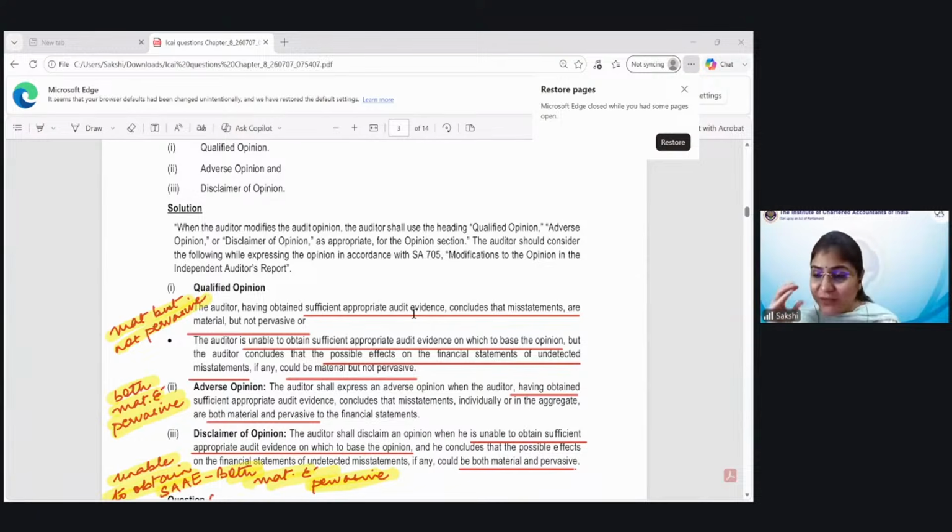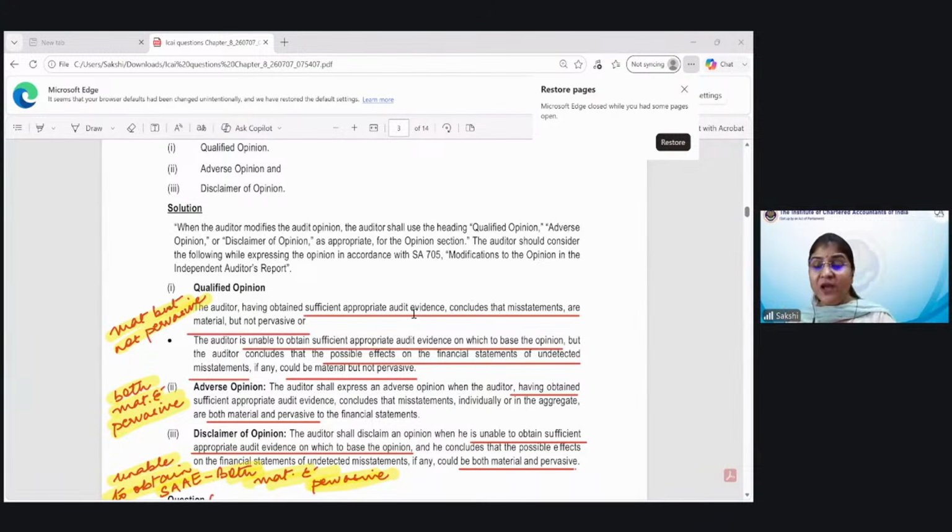For example, it's a voluminous amount. Depending upon the nature and size of the entity, it is material. For example, rupee 1 crore could be material to a business, but for them, 1000 rupees is not material. A little discrepancy of rupees 1000 is okay for a crores of business. But on the other hand, if there's a little retail outlet which has an annual turnover of say just 50,000, for them is 1000 material or 5000 material? Yes. So material but not pervasive.